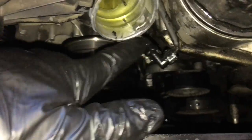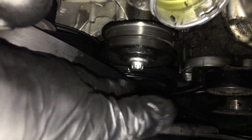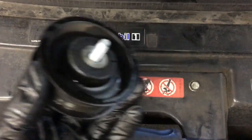After getting the electrical connector unplugged, I just tucked it out of the way. Actually, I pulled the wire out and just fished it out of the way. Next, I'm going to remove the female Torx bolt, which happens to be an E14. So it's going to look like this, an E14. And we're going to remove the idler pulley here. So we're going to take this bolt out and remove this pulley. After removing the pulley, we're just going to set this aside.